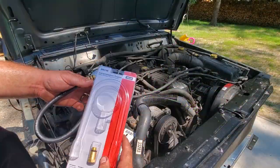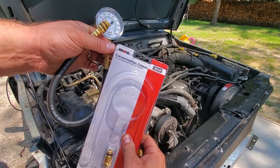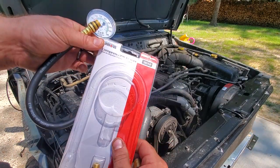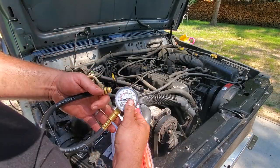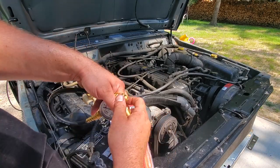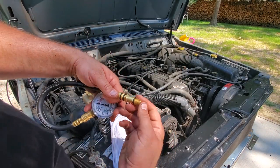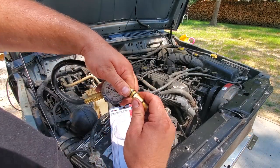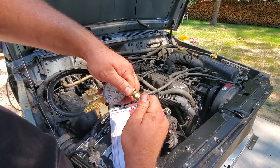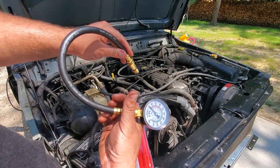All right, to test the compression of this 4.0, we are gonna use my, what is this? It's an Innova compression tester. This is model 3612, and it's got a bunch of different attachments, so you could test a bunch of different types of spark plug holes. So here we go. This is my adapter I use for the 4.0. It just screws right on. You want to do everything hand tight. And this is going to go into the spark plug holes.